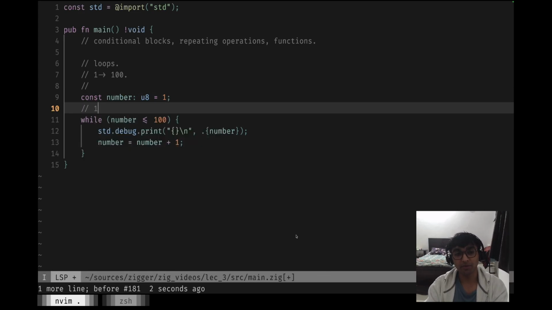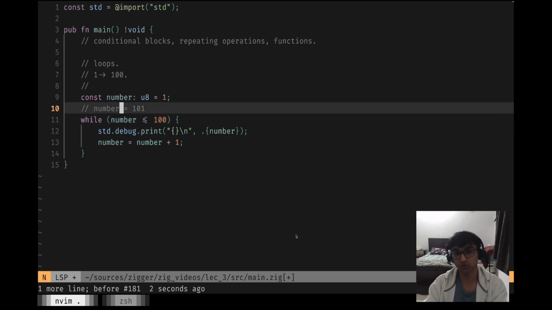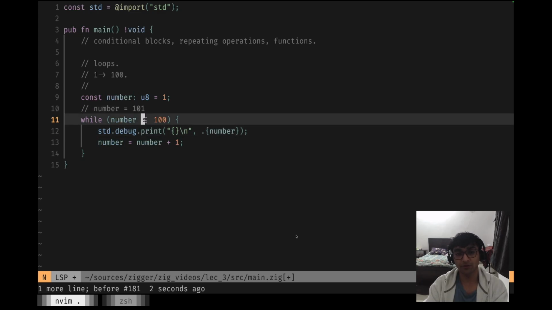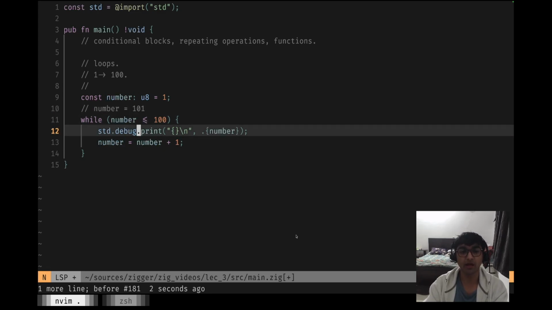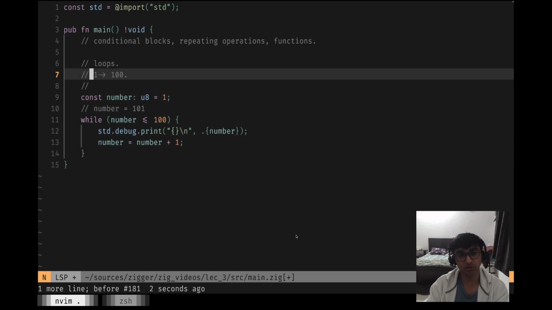When the number becomes 101, this loop will break because this condition is not satisfied. This will equate as a false statement. Till 100, this will equate as a true statement. But after it reaches 101, this will equate as a false statement, and this will stop. This way, we can do this operation, that is printing 1 to 100.